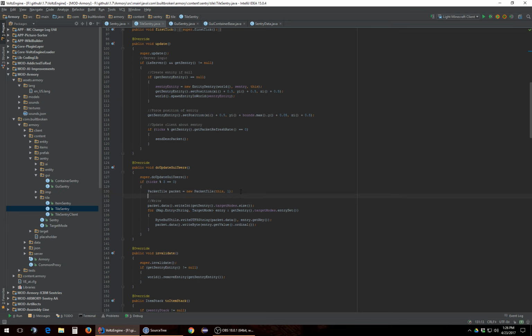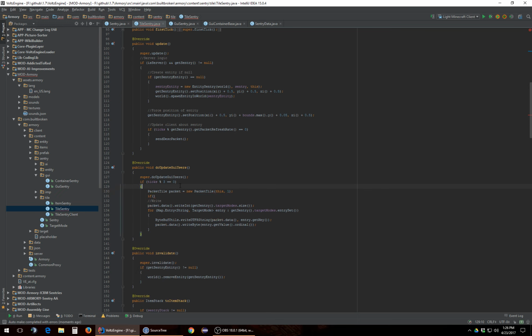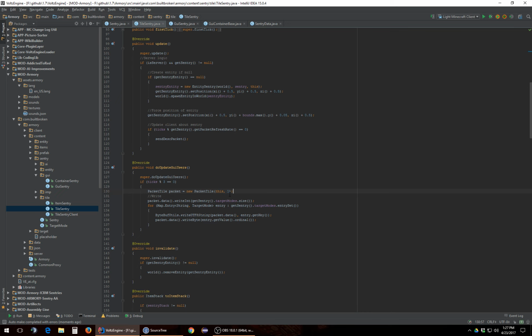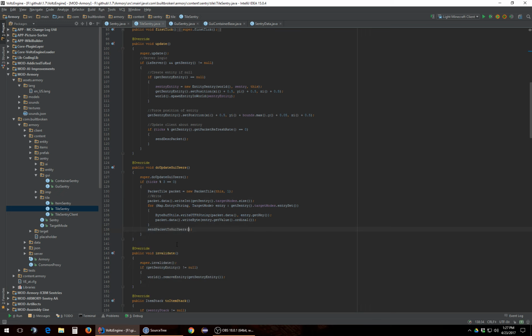I have an idea. That's the reason why I paused there for a second. So we want to get the container. There is a way to do this. What I was going to do is get the container that was currently open, get the ID from the container, and send data only specifically for that. And I'm like, you know what? The amount of data we're sending, it's not worth the complexity. So we're just going to spam them with a large packet, and we send packet to GUI users packet.